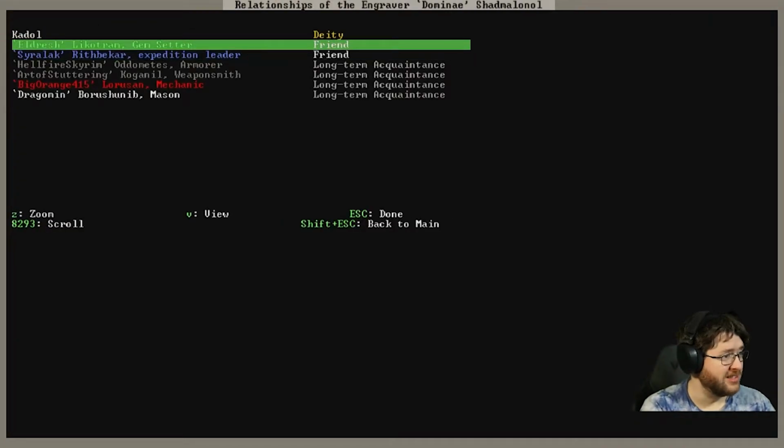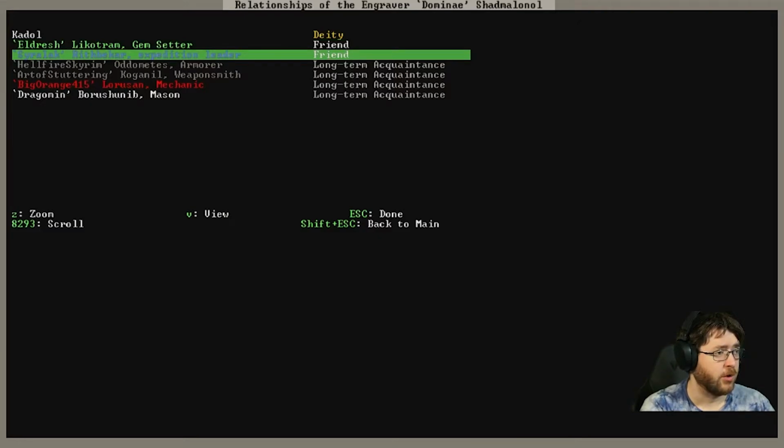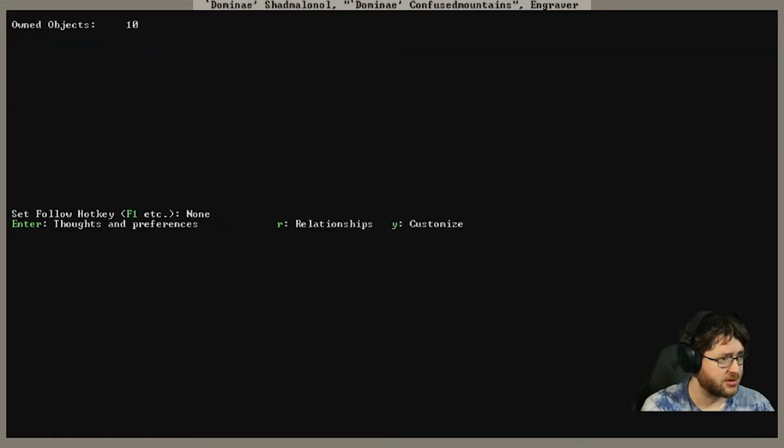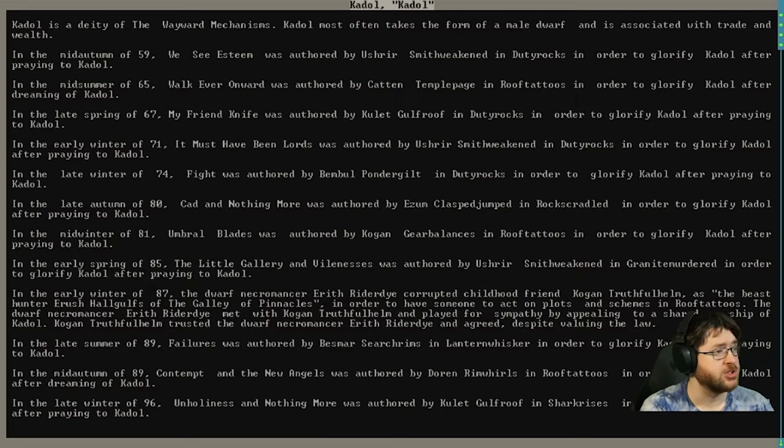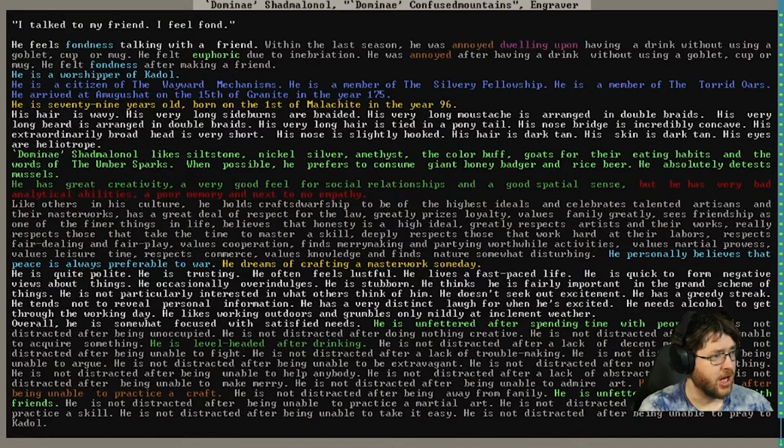Domine, you have 2 friends, Eldritch and Cyrillac. The other 4, golly gee, are they assholes. You also pray to 1 deity, Kadol, a male dwarf associated with trade and wealth. Domine recently thought, I talked to my friend, I feel fond, because he talked with a friend. We don't know who it is though. Domine likes siltstone, nickel, silver, amethyst, color buff.